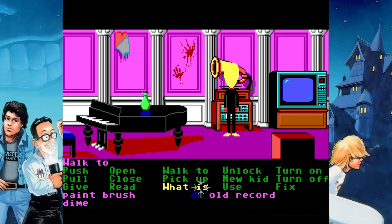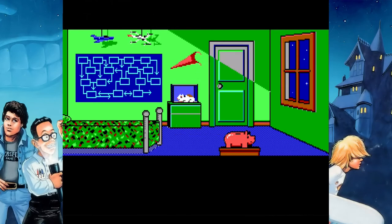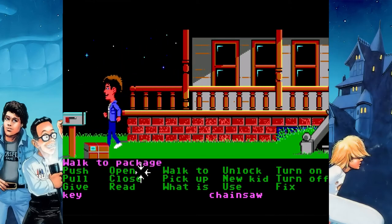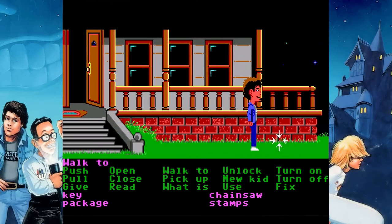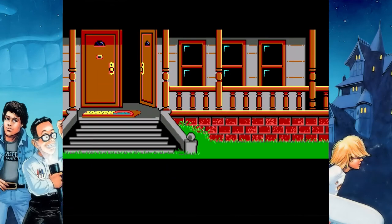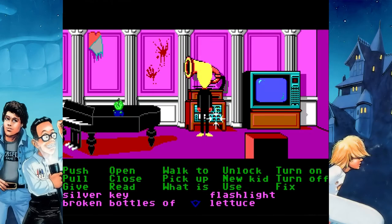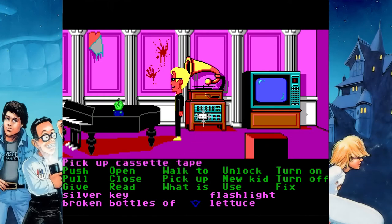That chime indicates one of the most important events in the game — one of the most important time-sensitive ones. I can't really waste any more time; I was going to try to turn on the record player before Ed exited his room, but I've got to hurry. The doorbell ringing signifies the arrival of his package, and we want to go ahead and grab his package with Dave, which is why we parked his ass outside for so long. He'll go outside, won't find a package, and think someone's playing ding-dong-ditch. It's important that this happens — the package itself isn't all that important; it's making sure that he doesn't get to it, to set something up later on.